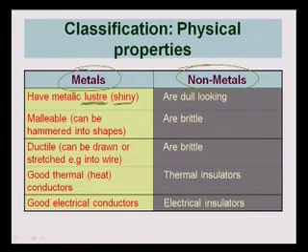The next part, we have found out that metals are malleable, and that means we can hammer them into shapes, we can bend them into shapes. On the other side, non-metals are brittle. In other words, as you try to bend them, they break. You can't take a piece of pottery and hammer it around a shape, because it'll just smash.